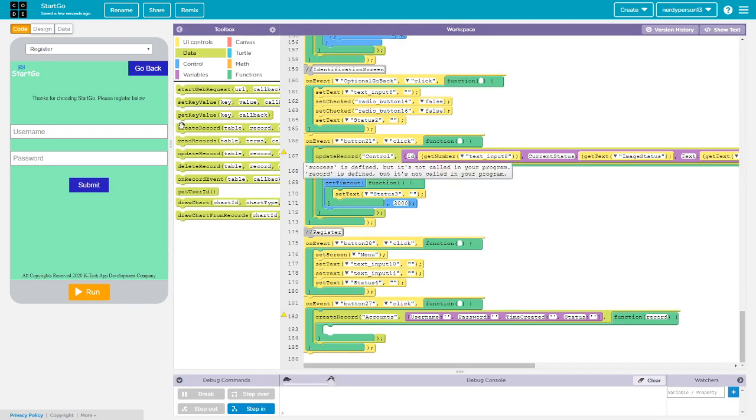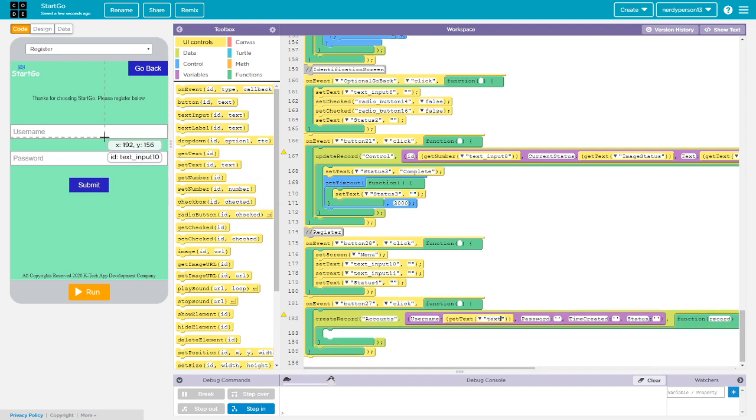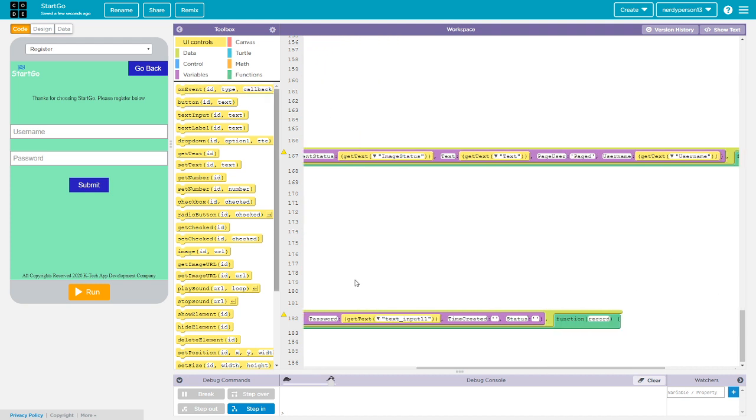Okay, so it will get the text of the username, and then it will also get the text on the password. Time created will be date(), and then the status would be active.